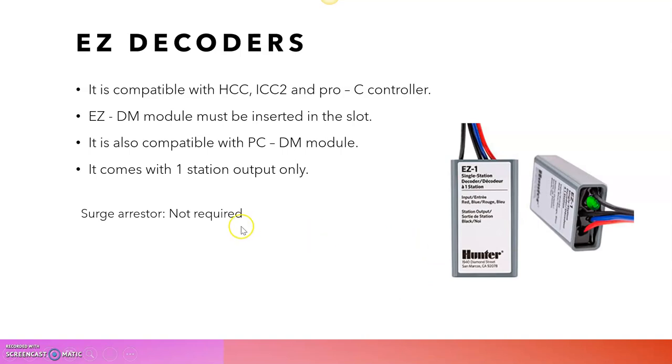We don't need any surge requirement for this EZ decoder, because it is pre-assembled and we are not running it over a long distance. So we don't need to install any surge arrestor in between the lines for the EZ1 decoder. In some cases, like high lightning areas where the lightning is very high, we can add a surge arrestor like Dual S to the system, installed at an interval of 1,000 feet. But generally Hunter Industries doesn't recommend surge arrestors for the EZ1 decoder, so in projects we don't need to use any surge arrestors or groundings for EZ decoders.